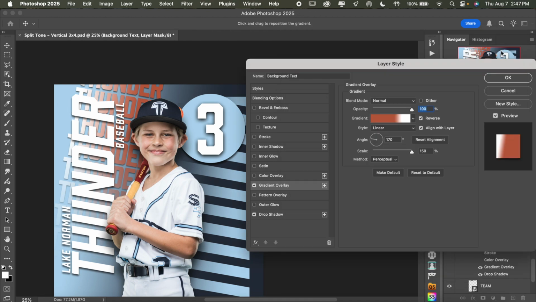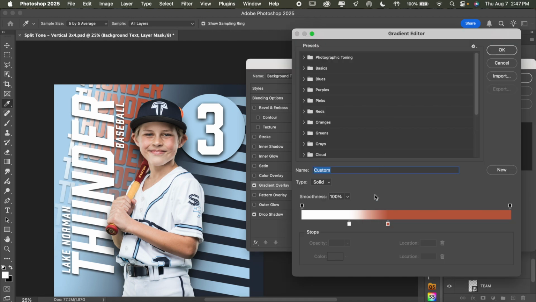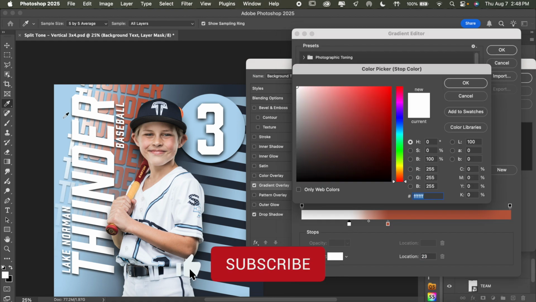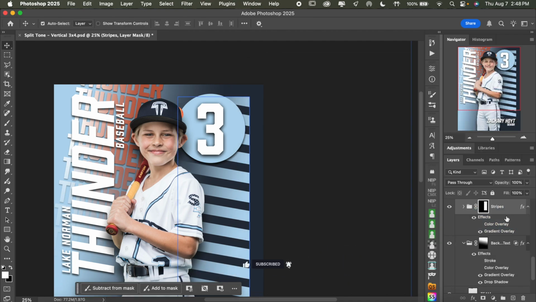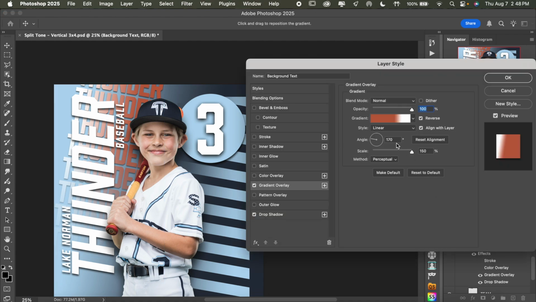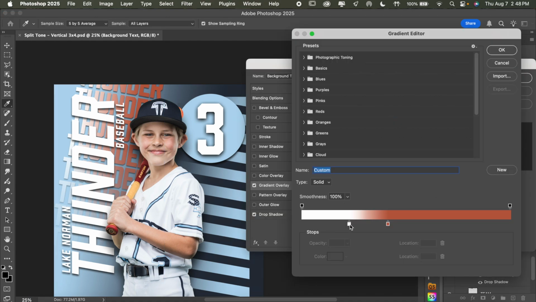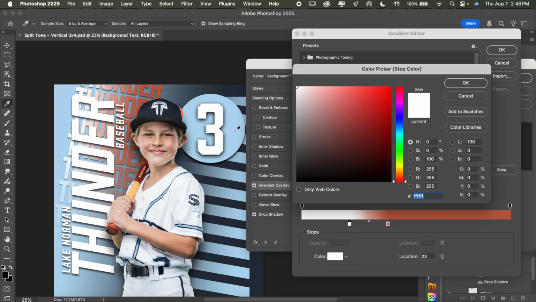This is a Photoshop bug and it drives me nuts. So I'm going to close that down and click that color again. Now click this blue. It's still doing it. So I'm going to say okay. I'm just going to click another layer. Come back in here. Double click that overlay. Click this white again. There it goes. That is a Photoshop bug. Nothing to do with the template. I hope they get that fixed soon. All right, anyway, I'll say okay.